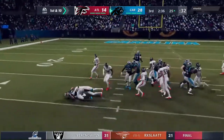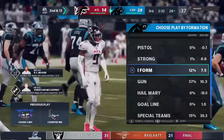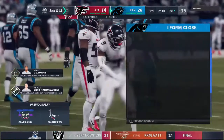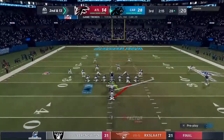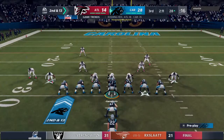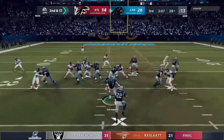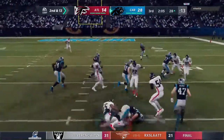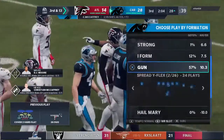On first down, this is McCaffrey. And forget about finding a lane. He barely had time to look up before he was planted in the backfield. They'll wind up losing 3 yards here. And it'll bring up a 2nd and 13. Mike, 55. Check, 55. Mike. Hey, gun. They stay on the ground. McCaffrey again. Only a yard on the gain there, and that'll set up 3rd and 13.